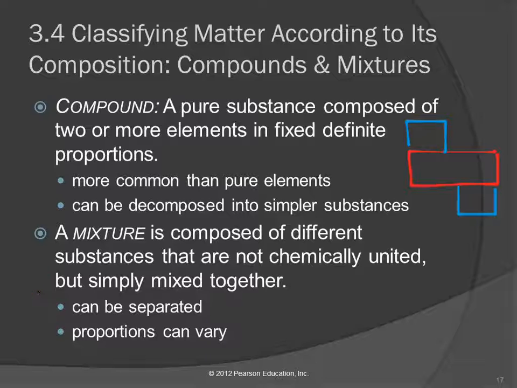A mixture is a little different. A mixture is going to have two different substances — those could be two different elements, two different compounds, or a compound and an element mixed together. They are not chemically united. This is like taking red bricks and blue bricks and throwing them into a box together but not making little structures out of them — they're just thrown together. You wouldn't necessarily have a two-to-one ratio; it could vary. When you look at the pieces, they are different — at least two different kinds.